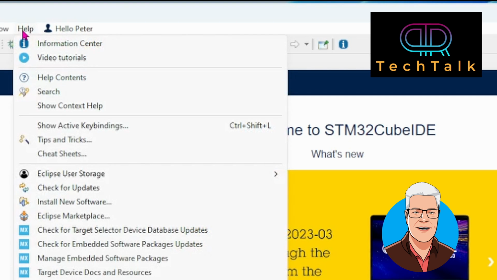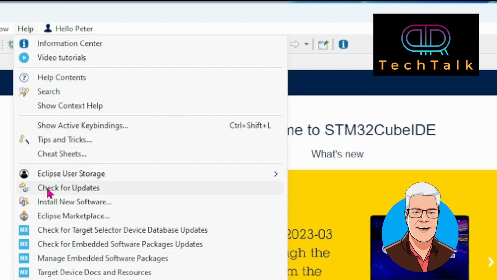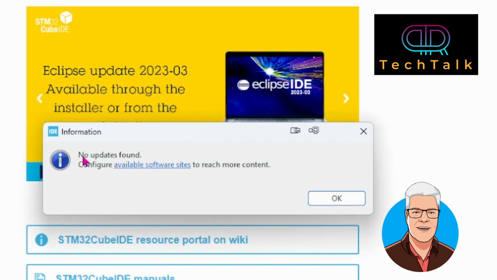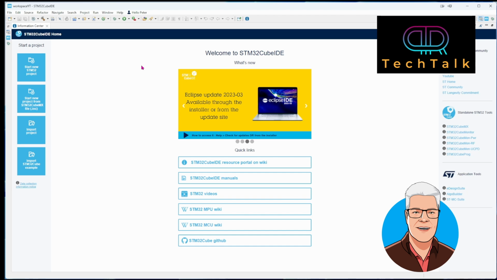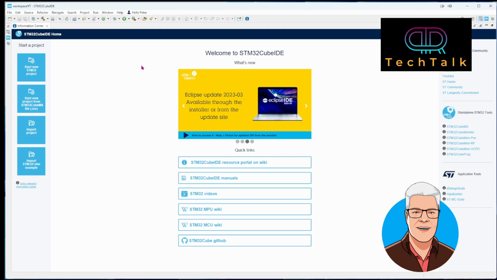So we start by trying to get the software that we have installed up to the latest version. We go under Help and then we check for updates. In my case, it said no updates found, and that is fine. I noticed one thing also. I'm not sure if it's only for me, but when I have a VPN client enabled, there are some issues for me, at least, for having my Cube IDE go out on the net and find something. So try to disable the VPN client when you're installing the new software here.